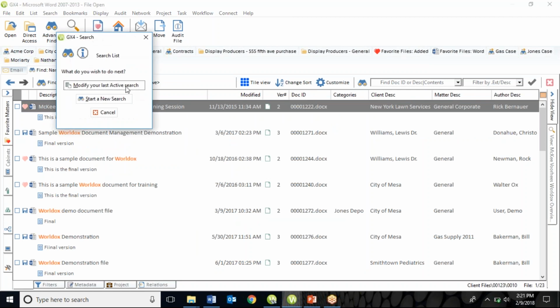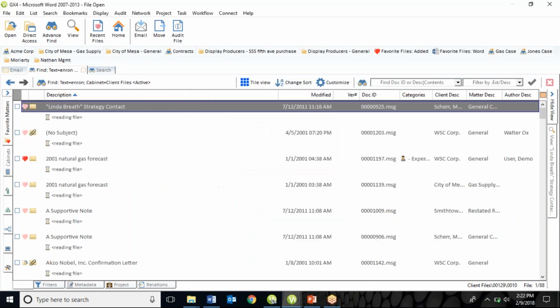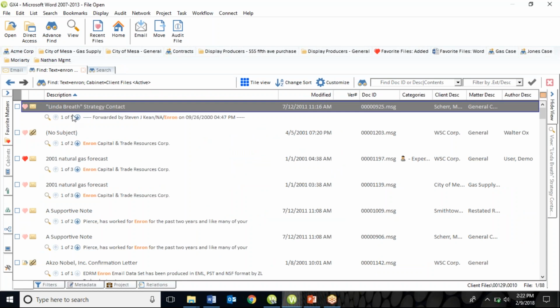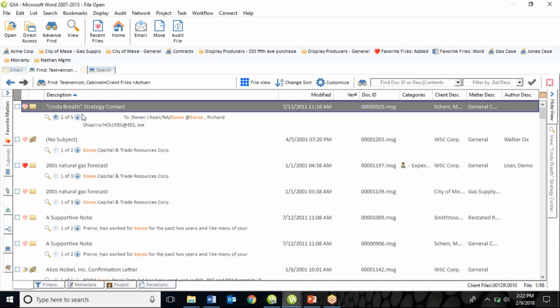And I could also do a search which was based not on the name or the comments field, but on text in file. So if I say I want to find every document that has Enron somewhere in the text of the document itself, the PDF if it's been OCR'd, the email, it'll go out and do a search. And not only does it find the documents, but it shows me a small snippet from the document so that I can get context and see if that was the document I want.